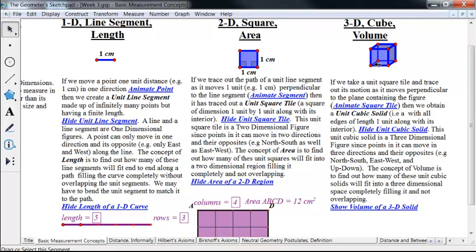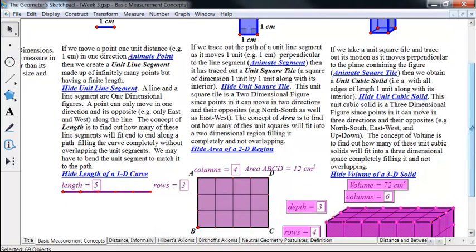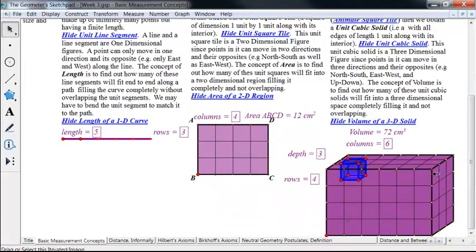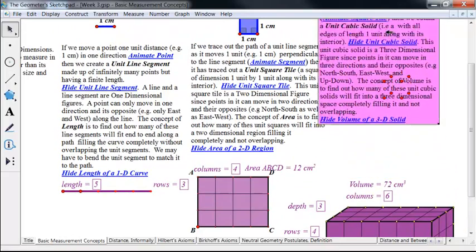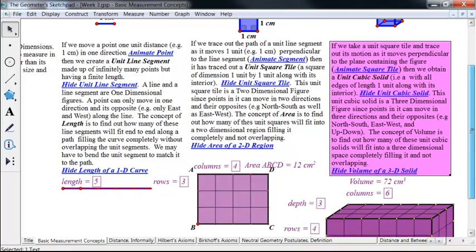Now, this gives us the ability to move in 3 dimensions. So it's not only north, south, and east-west, but also up and down. And if we want to find the volume of some solid region, then we're just stacking up these unit cubes and seeing how many of these will stack up here. We stack them up and then line them up as they go back, and so we can see how these things stack up, and we can count them.